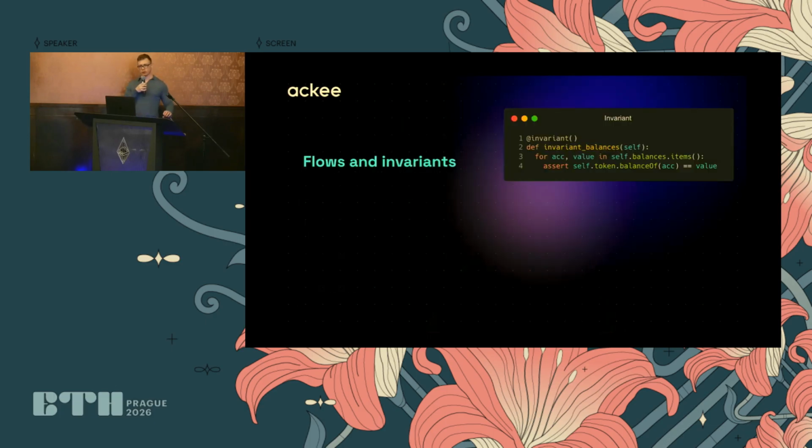Now let's move on to how we write fuzz tests in Wake. I would start with invariants, which are basically assertions. These are the properties of your project that should always be true, and you want to check them most likely after each transaction, but at the end of the day, it's up to you when and how frequently you want to check those invariants. However, they are assertions, something that should be true in all cases. And this is how you should usually find the bugs.